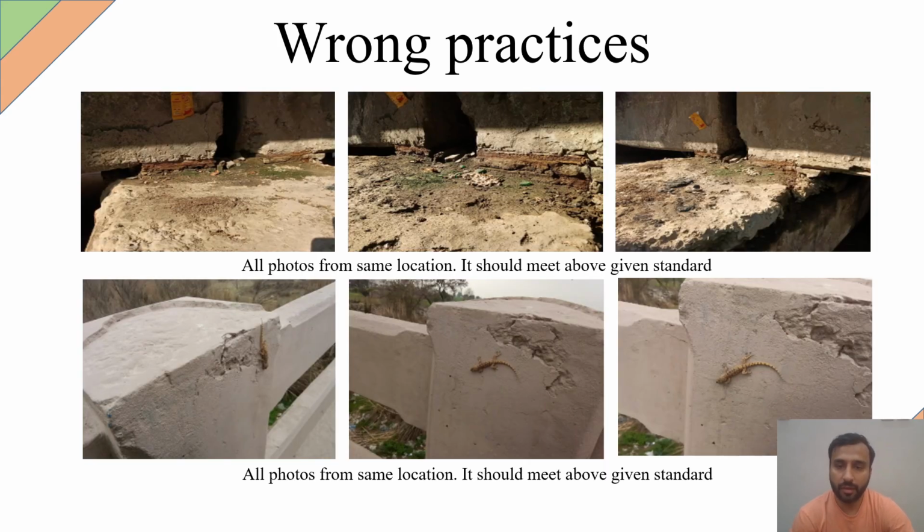This is also a wrong example, where the same image has been uploaded for a particular element. So far, medium, and close-end images have not been captured for a certain damaged element in a bridge. This is again the same defect captured from different angles, but it does not give far, medium, and close-end information.